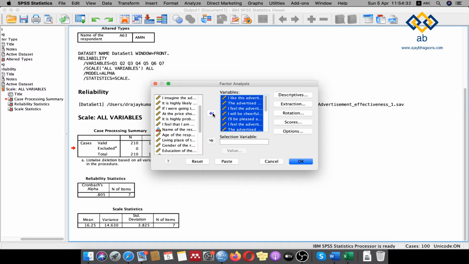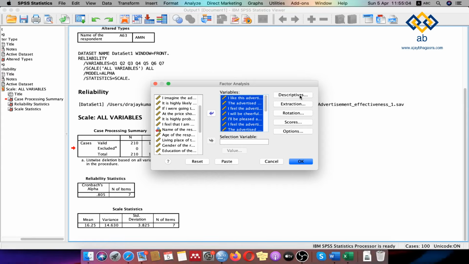What my idea here is, when Pranav was saying that I have 24 questions, all 24 questions are measuring the same thing. So you need to look at all those 24 questions as one thing only, and all of those are to be analyzed for factor analysis, because you need to know how many factors would be there in these questions. Okay, so I am doing this.